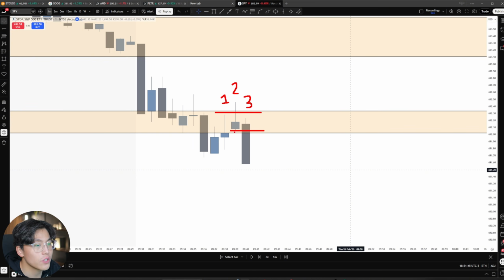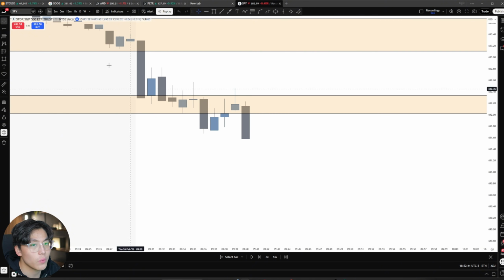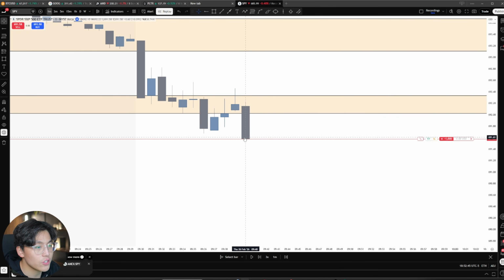We can look for an entry as price closes underneath our second candle low, or we could be looking for an entry as the candle closes. But this is our 3-bar entry model. As you can see right here, this is where we can go looking short. Let's say we have the entry at the candle close. Stop loss is going to be a break above the second candle high.